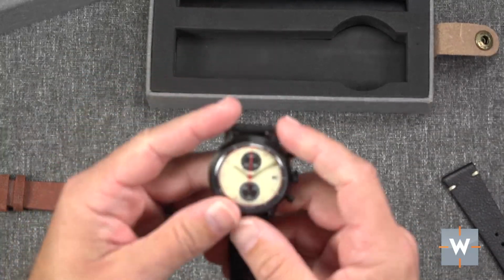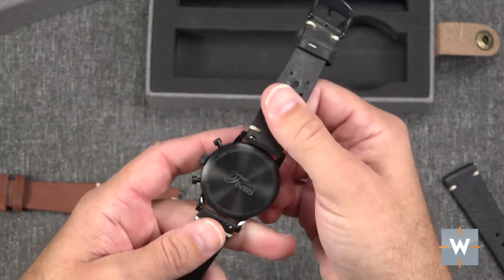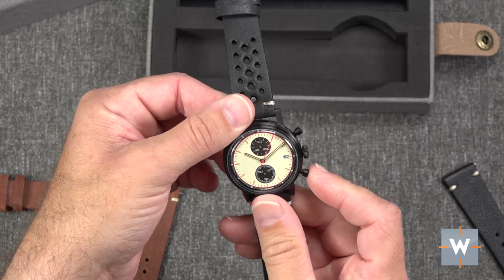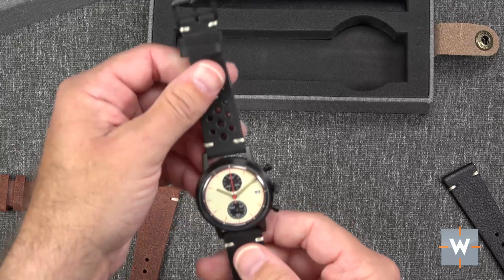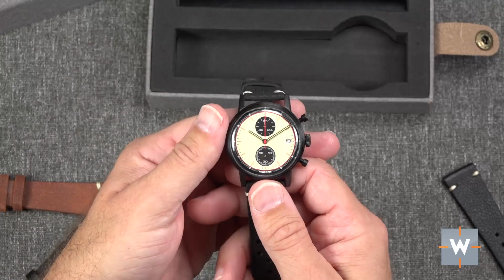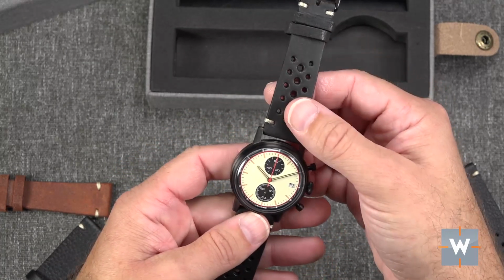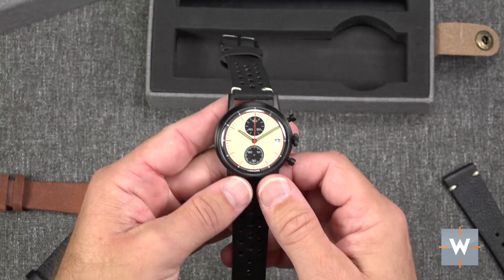So let's just see. We've got the running seconds, we've got a chronograph. Start the chronograph. Stop. Reset. Very nice, very nice. Okay, so I'm excited. I'm gonna wear this for a week, and then I will come back and give all the specs on the watch, talk more about the company, and give you my thoughts on this Undone. This is the Urban Vintage, and this is a custom design by me.